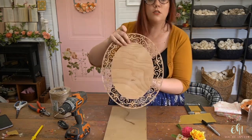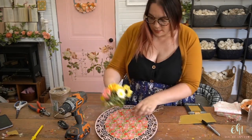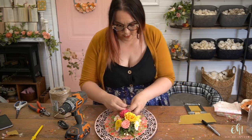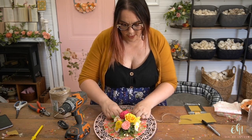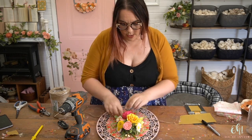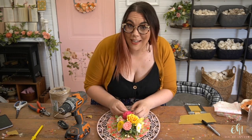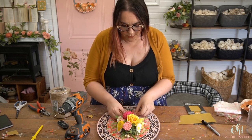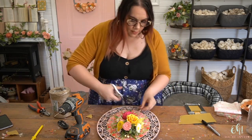All right, so I'm gonna just string it from the back there. And then we're going to lay our cute little bouquet right there. And then we are going to tie that as tight as we can. I'm gonna double knot it. And then I'm going to make a cute little rabbit ear bow tie because I don't do bows. It is a skill I have yet to master, and I don't know that I ever will. I'll trim this off.